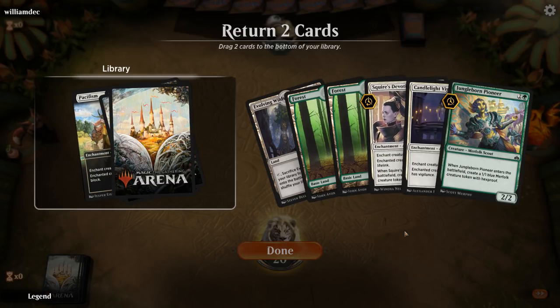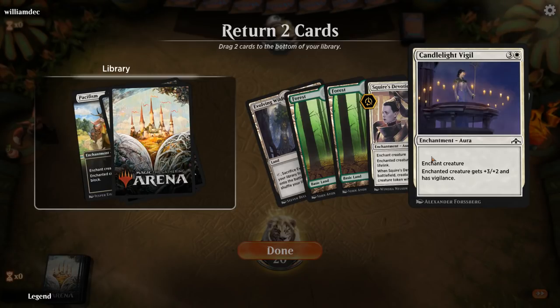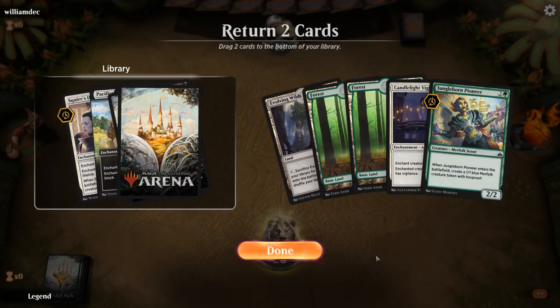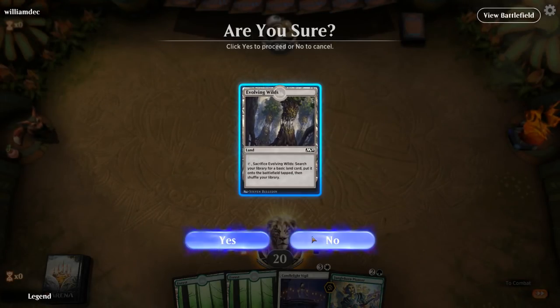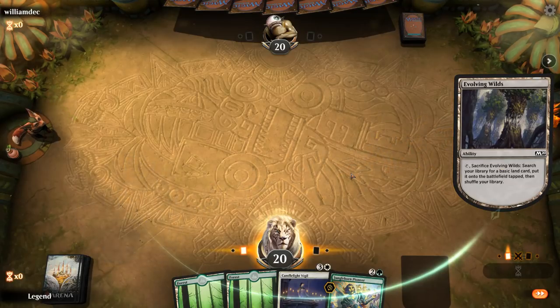The Lifelink might be more important, although I guess we're only going to have a 1-1, so making a 1-1 into a 2-2 Lifelink is not all that amazing, and we do have more Lifelink enchantments than Vigilance enchantments, so maybe this is better. And keep all the lands, so we can make sure we can get to our Pioneer in time.